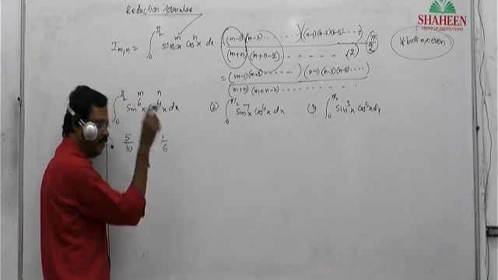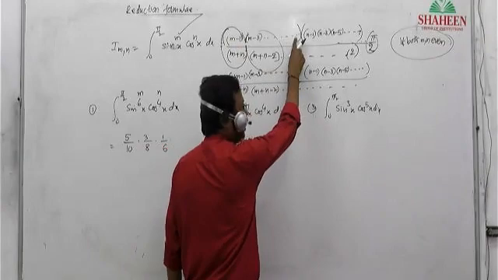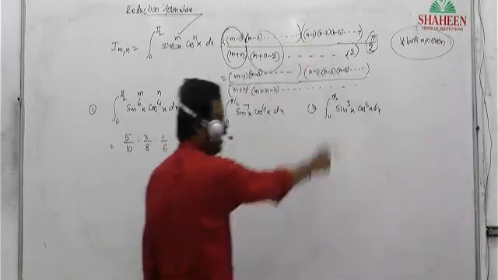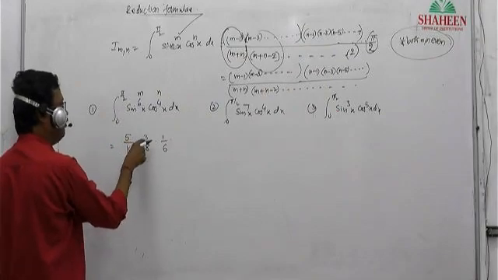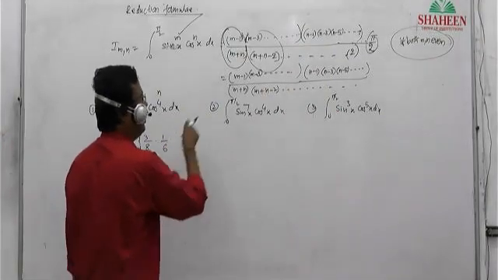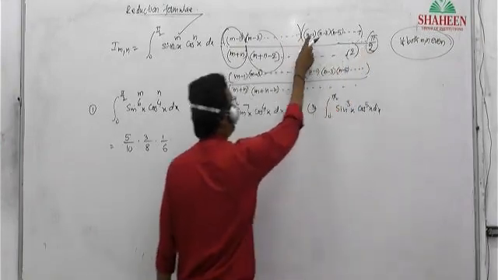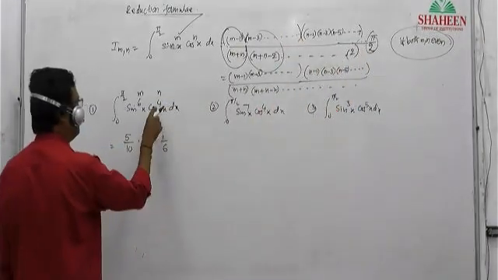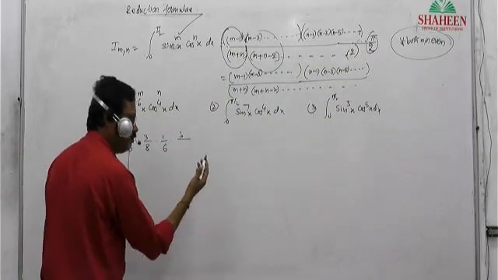Don't write. This m is completed. After completing the m, start with the n again. Okay, this m is completed: m minus 1, m minus 3, m minus 5. After completion of the m, take the n also. N minus 1, n minus 1, 3 by 6. After which number is coming?